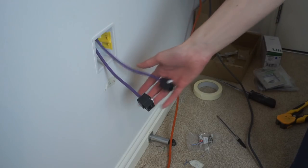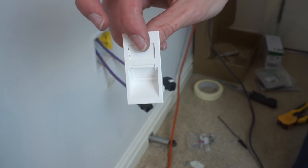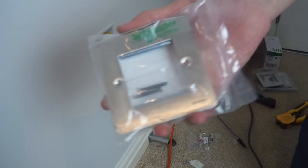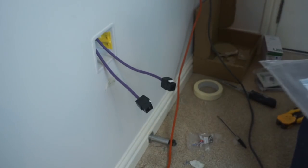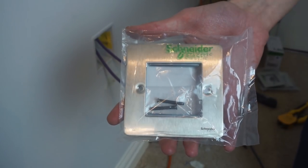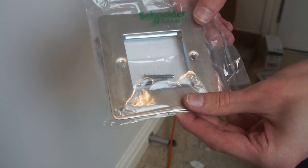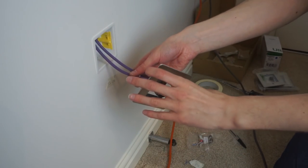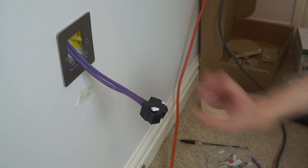I need to install the metal faceplate on the wall with the keystone jacks sticking through, then clip on the keystone-to-Euro-module adapters to mount them. Here are the faceplates I've bought — Schneider Electric Ultimate Flat Plate. They weren't cheap, but in this flat all the sockets are just cheap plastic ones and I plan on replacing them all with nice metal ones from the same product line, so I'm making the network sockets match. They won't match the current sockets but when I replace everything they will. They're really nice brushed stainless steel — just need to put that on the wall now. And the faceplate is now installed.